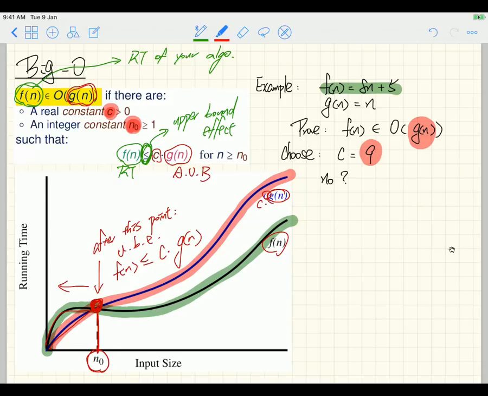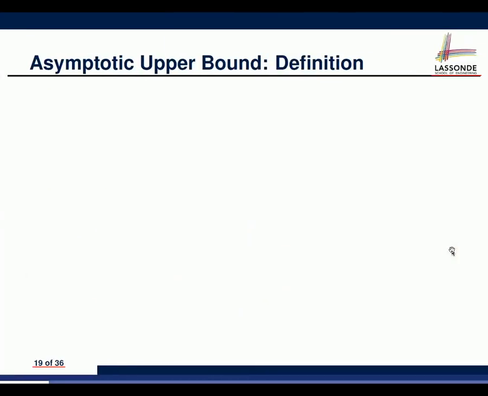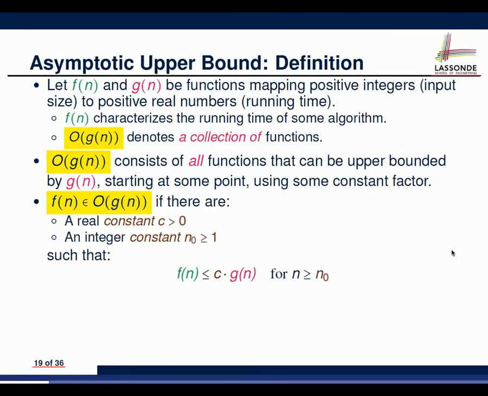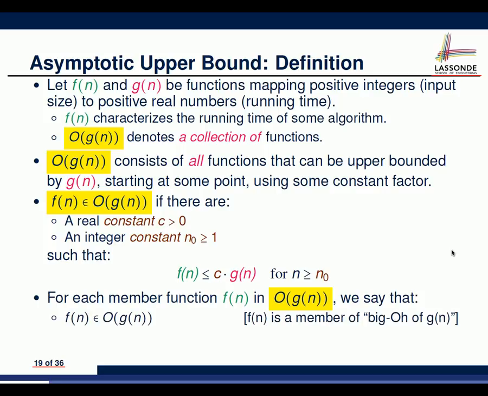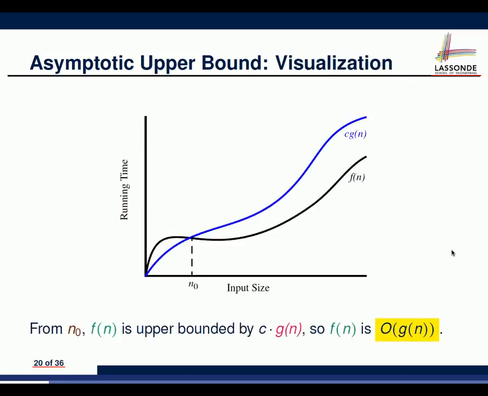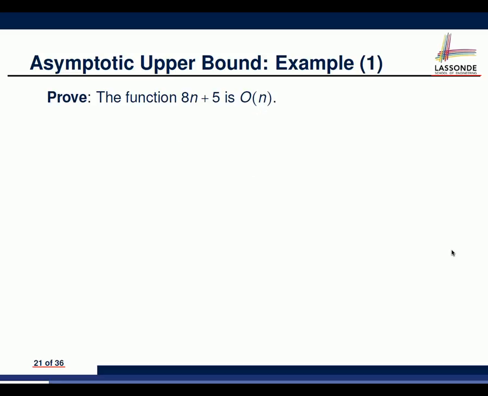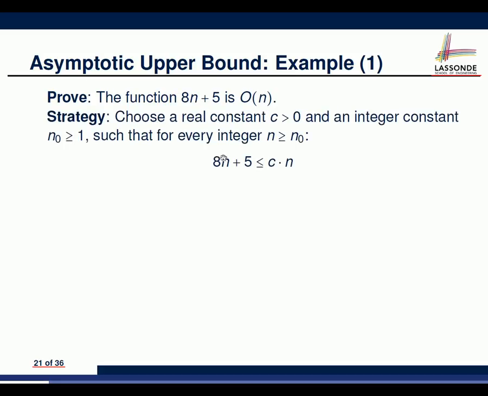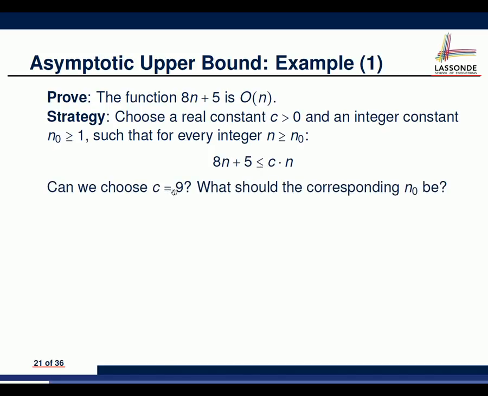Let me use an animation on the slide to show you. That's exactly what I said on the slides, but let's now go over one example. And if you've got questions, we can take your questions. So now this is what we want to prove. My input function is n plus 5. That's my running time. And I want to prove that it's big O of n. How do I prove that? Basically, I've got to choose constant c and also n0. Let's say I choose c to be 9, exactly what I said on the iPad. Let's just draw some table.